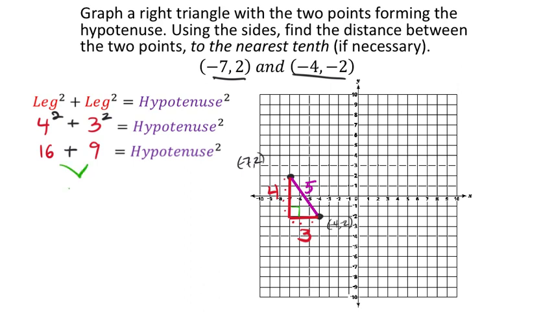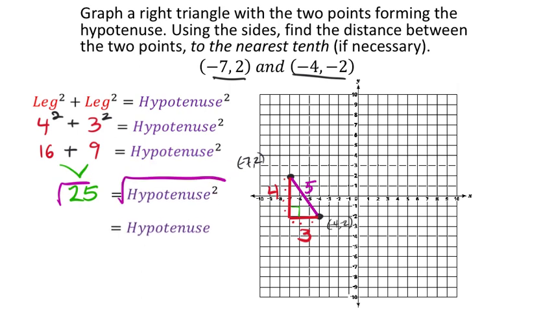And then 16 plus 9 is going to be 25. Some of you guys, I think, see how that's going to be 5 already. But now, what I will do is square root both sides to get just the hypotenuse, not hypotenuse squared. The square root of 25 is 5. It could be -5, but we don't really care about that. So 5 will work. We just want the positive values there. So we got the hypotenuse is 5, just like I said it would be because of this Pythagorean triple. Another Pythagorean triple that's pretty common, I think, is the 5, 12, 13 triangle, but I also assume you don't care.